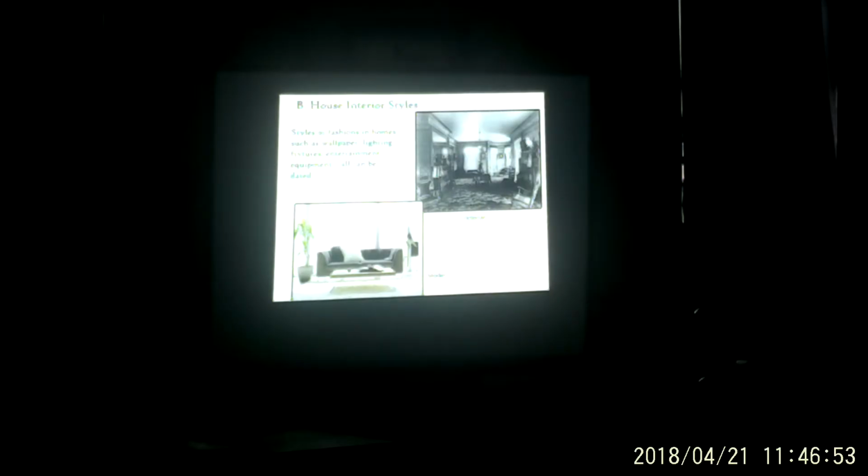Okay, next. Interior. Please tell me you can tell the difference between these two photographs. There are a lot of things in homes: wallpaper, lighting fixtures, entertainment. They might have an old record player or something here, and they might show your home computers or whatever. But definitely, if people are standing in this picture or in this picture, you can date it, right? You all have that innate quality in you to figure out if it was in the 1800s or the 1900s or the 2000s. Okay, next.